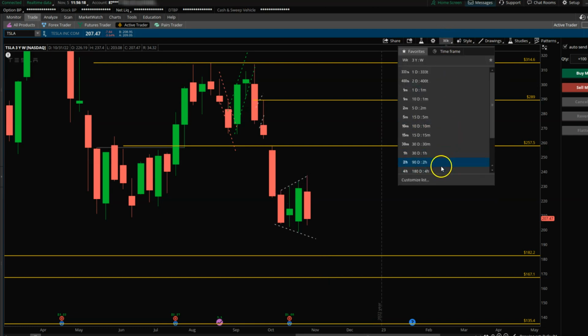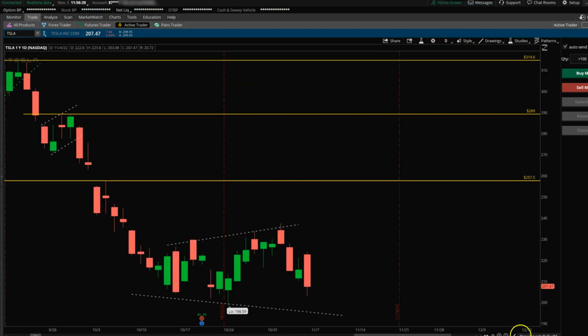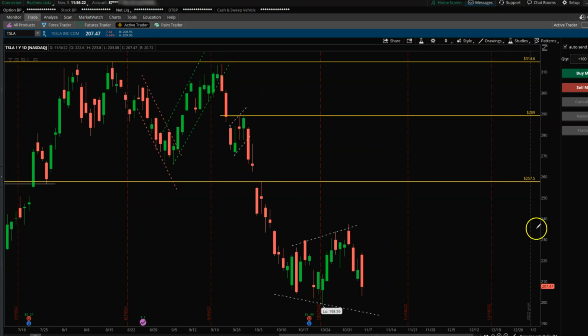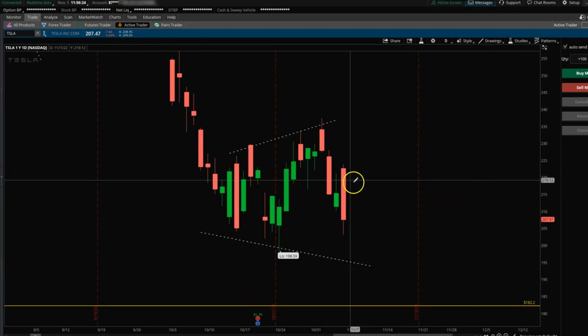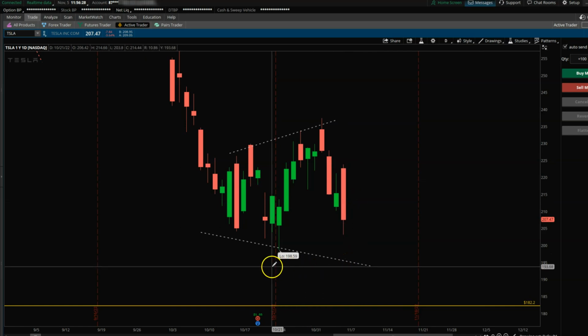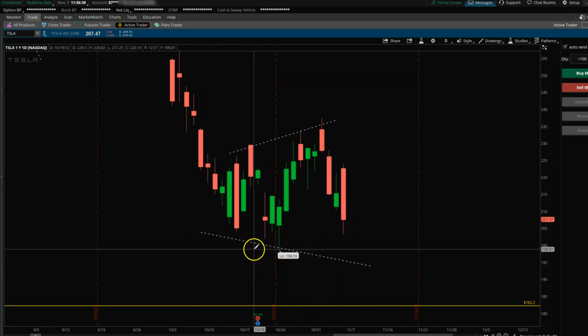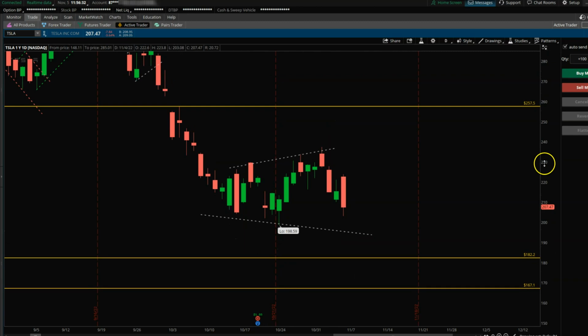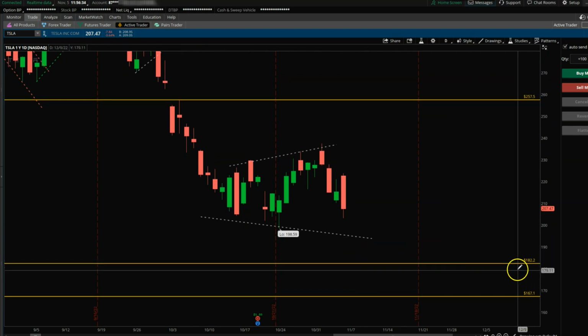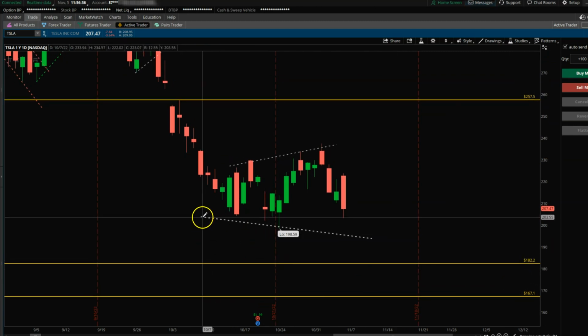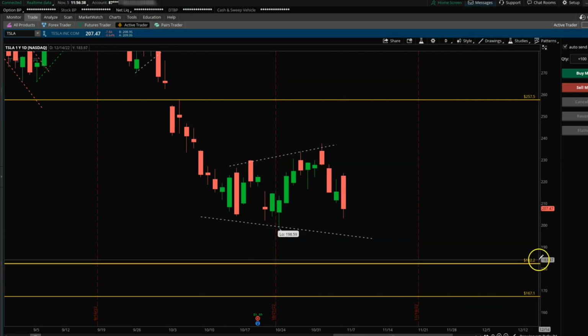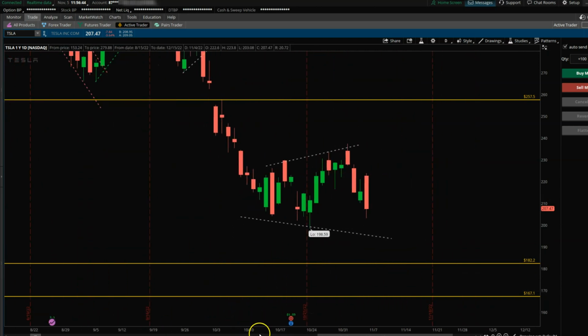In a daily view, if I look it up, maybe it gives a little bit better view, but yeah, there you go. It's just a bearish engulfing bar on Friday, right? The lower end of its recent range, with overall market bearishness, and there's no significant support. If it breaks this 200 level, there's no significant support until the 182 level, so that can come fast if this breaks down below the 200 level, right?